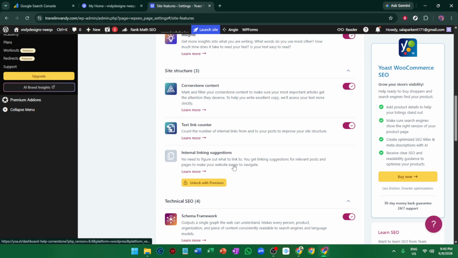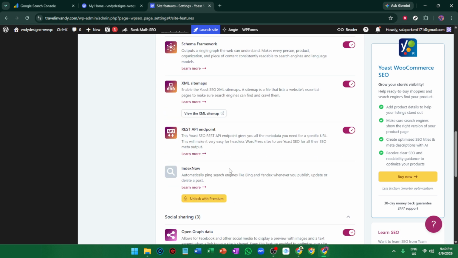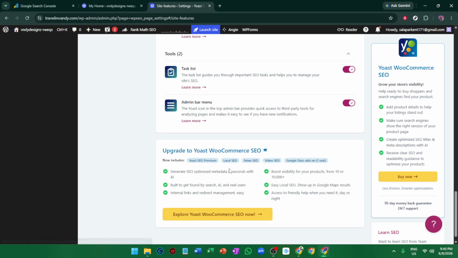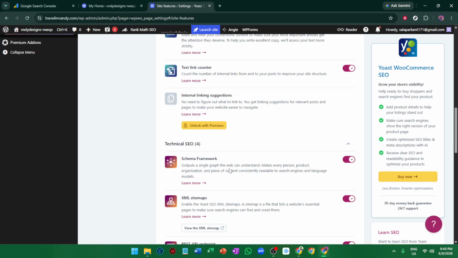After that, clear all caching. This is an important step because even if the sitemap setting is correct, your website may still be showing an old cached version. Clear any cache from your caching plugin, your hosting cache if your provider uses one, and any CDN cache if applicable. This helps ensure you're seeing the most up-to-date version of the sitemap.